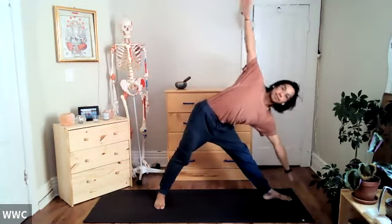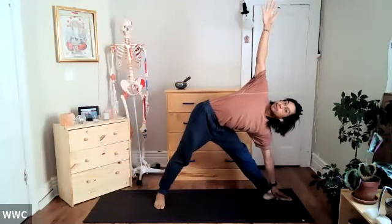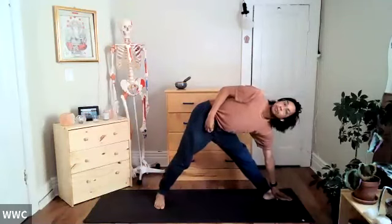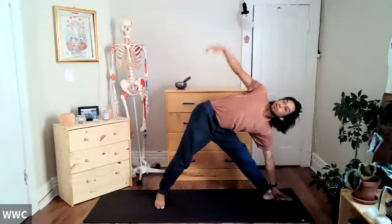Try the other side. Turn your right foot in. Turn your left foot forwards. Pull down the inside of your left leg. Look at one of your hands for about 5 breaths. Let there be a sense of you breathing up the spine and down the spine.